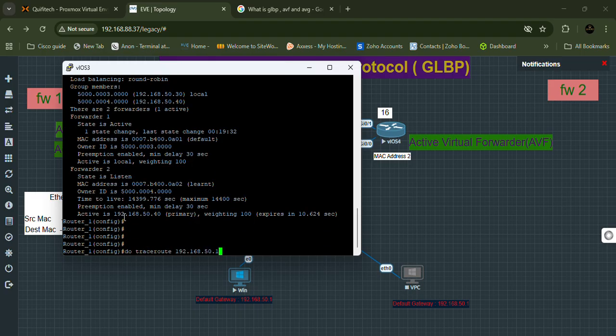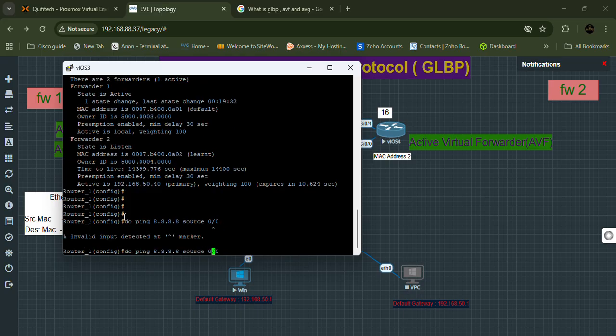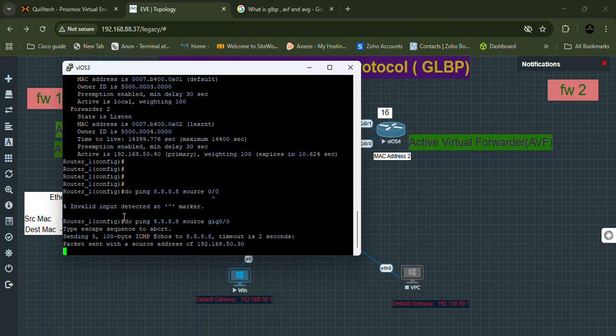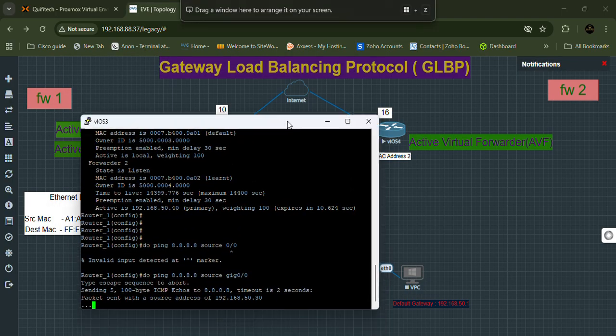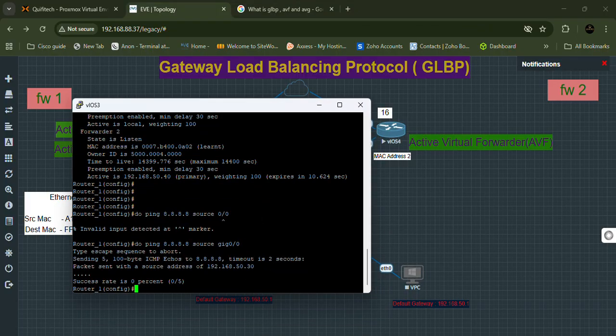So let's try and ping to the internet. Remember, we won't be able to ping to the internet because we have to configure that ACL to allow the traffic from inside to go outside, so that this computer will have the internet.